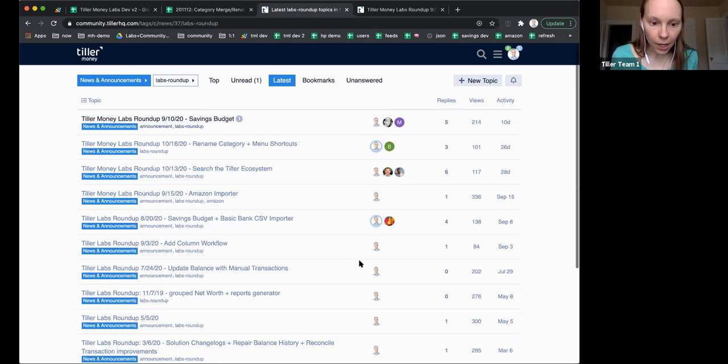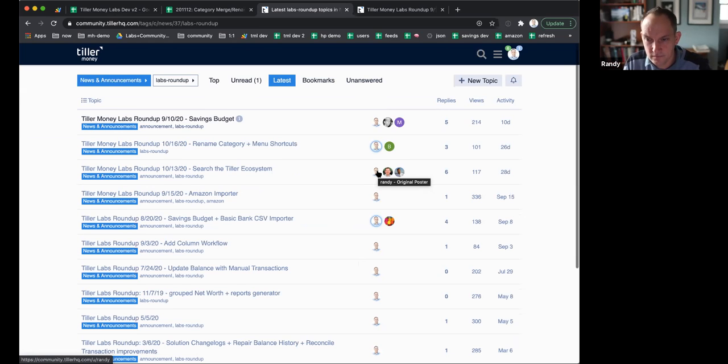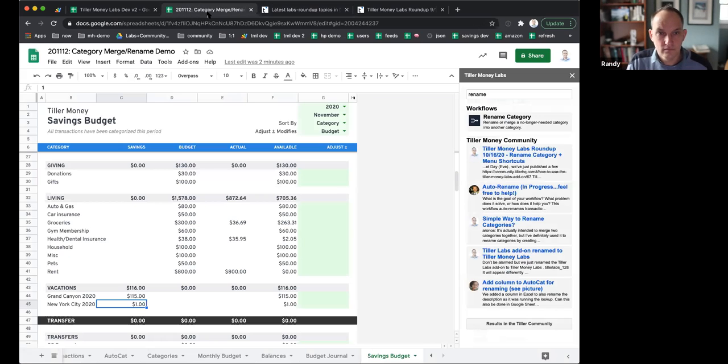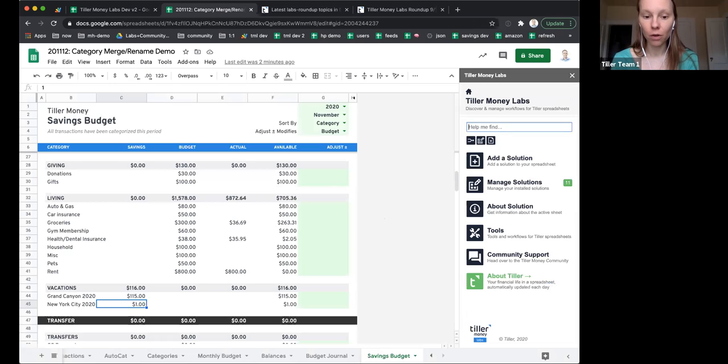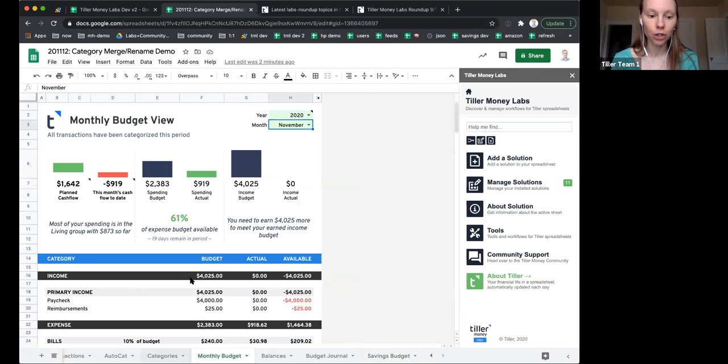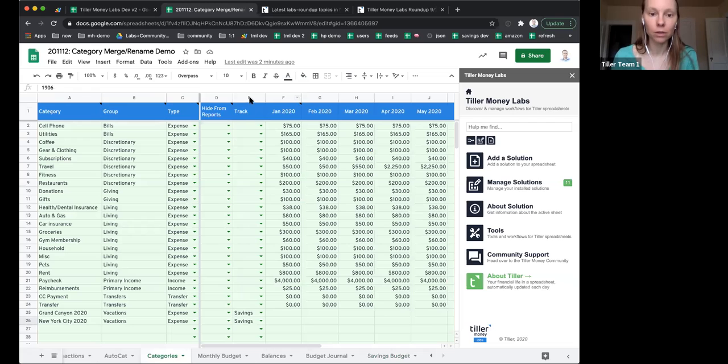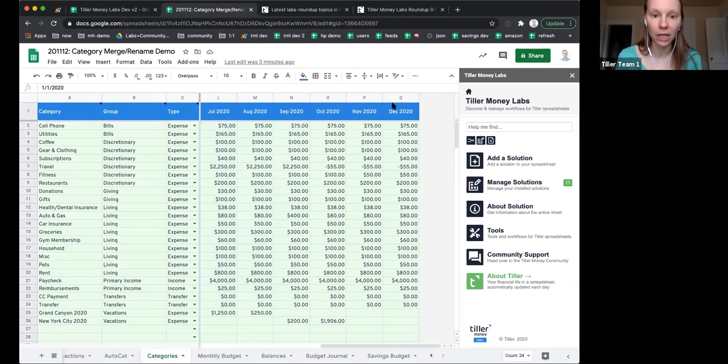All right. And Doug also asks, what is the best practice as we move into 2021? Do we start a new sheet or continue with what we have? Heather, maybe you should take that. Sure. So the foundation template by default is a 12-month budget. And so if you go into the category sheet, Randy, you can show them how you get 12 months starting in column E over into column Q.